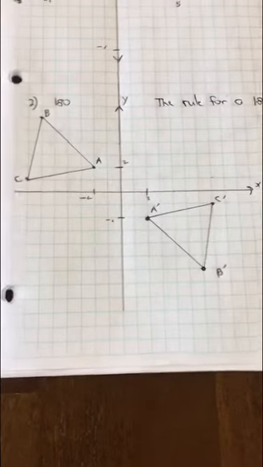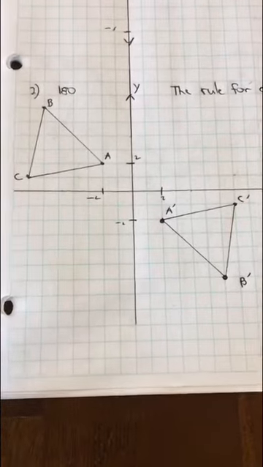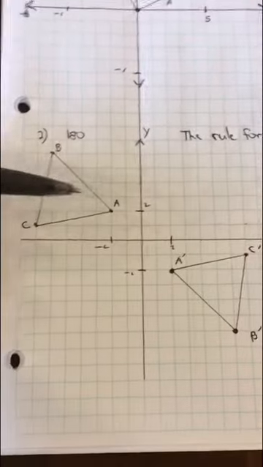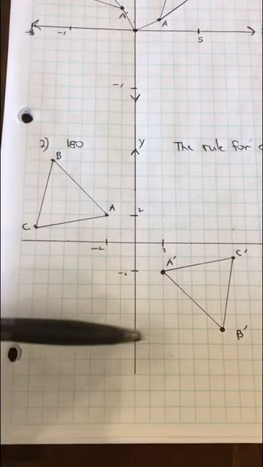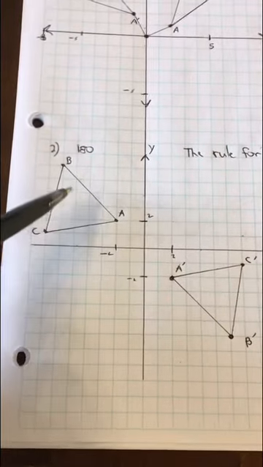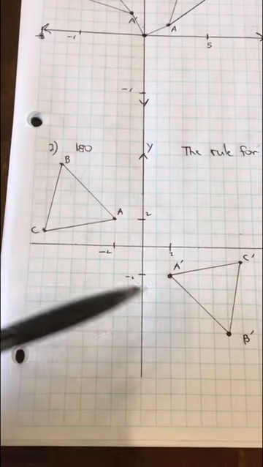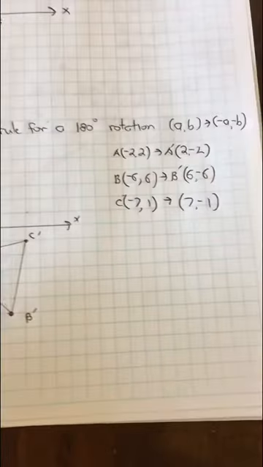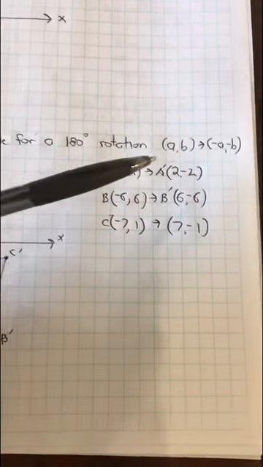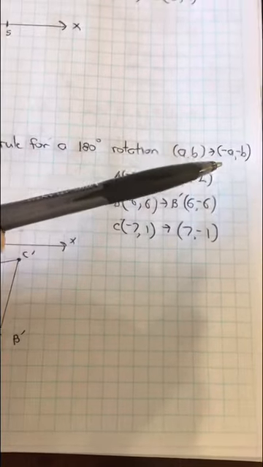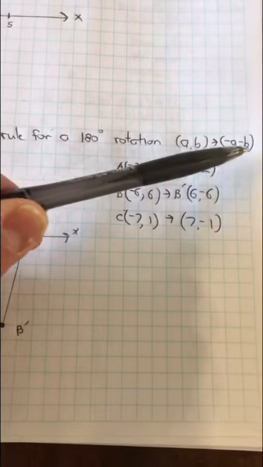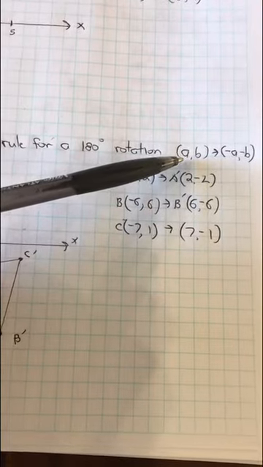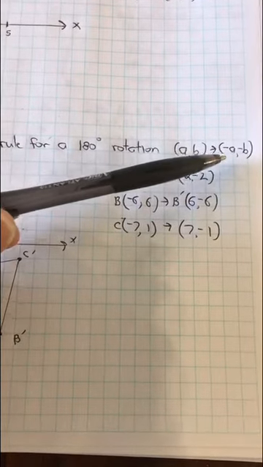So for the 180-degree rotation, I started off in quadrant 2 this time with A, B, C, and I rotated it 180 degrees about the origin. Notice that I went 2 quadrants, 180 degrees. Okay? So here's how that worked. Here's the rule. For every value x and y, they simply change signs. Okay? They simply change signs. So if A is positive, say it's a negative 3, it goes to a positive 3.